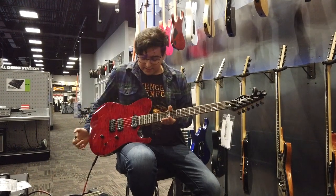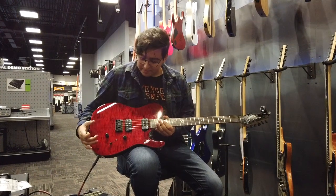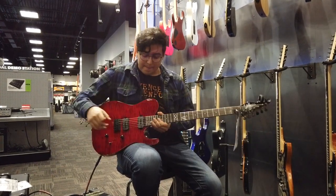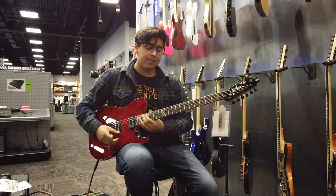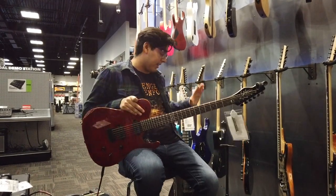Satin finish on both of these guitars, except on the body. This is a mahogany body with a flame maple veneer, but it plays fantastic. So we're going to talk about the value you get for paying half the price versus a full-price Korean-made Chapman guitar.